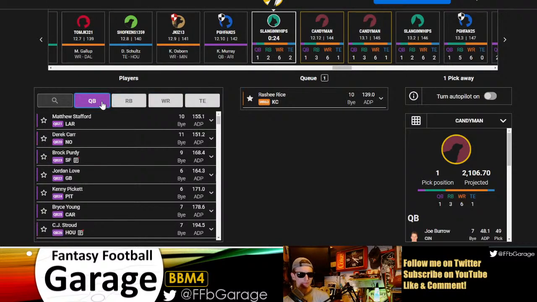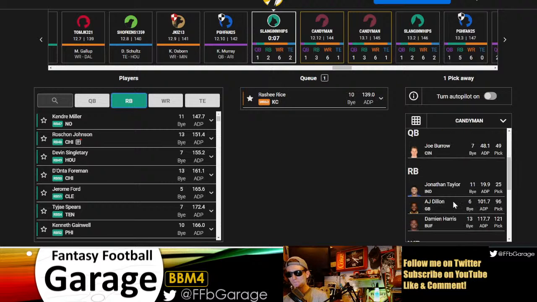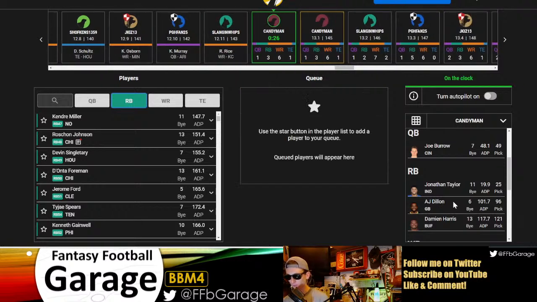Let's see, though. Quarterback. This is my pick 140 and 144, 145. Obviously not going to go Matt Stafford there. Running backs. Not super compelled to take Kendre Miller with this team. Do I need to figure in some Saints, though? I always forget with Cincinnati. I don't necessarily need any Saints. Same thing with my Minnesota that I might be building out. But Detroit could be a nice team to take. Minnesota, I said Green Bay, too. Green Bay that I'm building out.